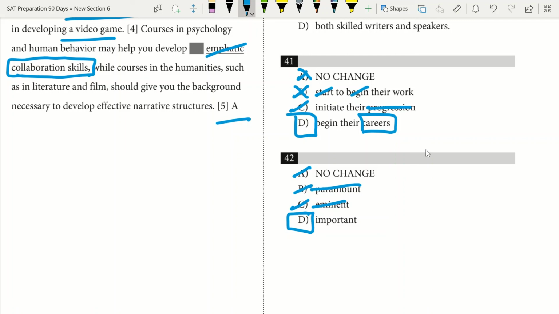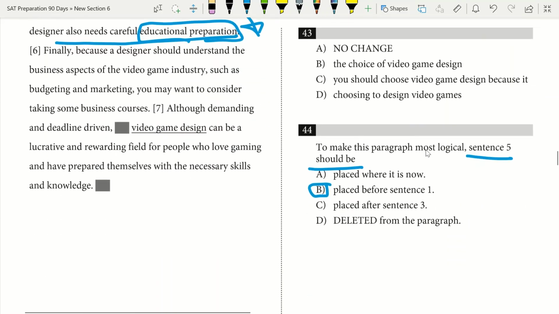Okay, so this one right here is really testing your ability to have read through the text and understand that we talked a lot about being able to communicate and how important that was. So if you can understand the context of the passage, that one becomes very, very easy. All right, so now what else is there? It looks like we've got just 43 left.